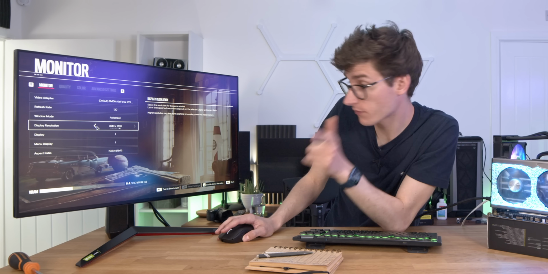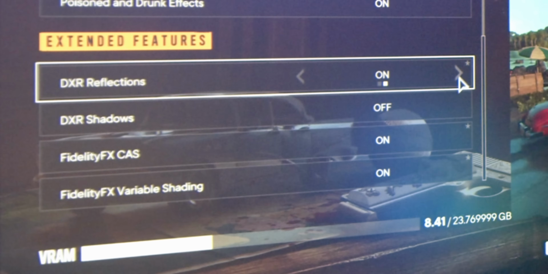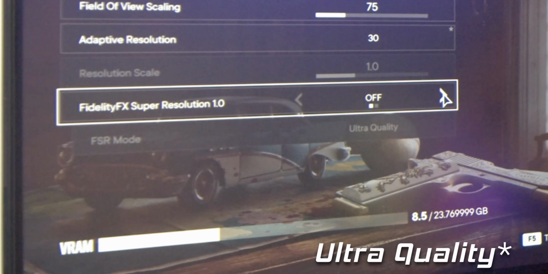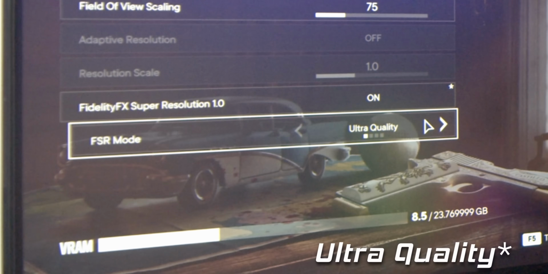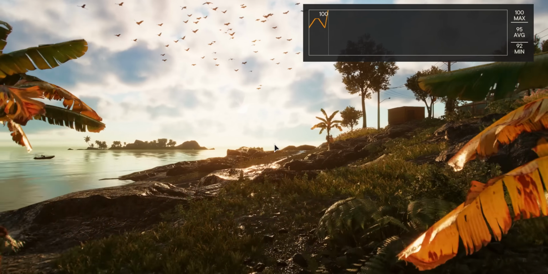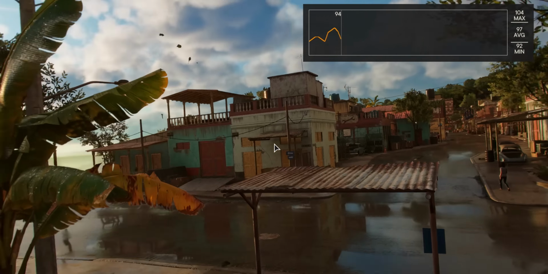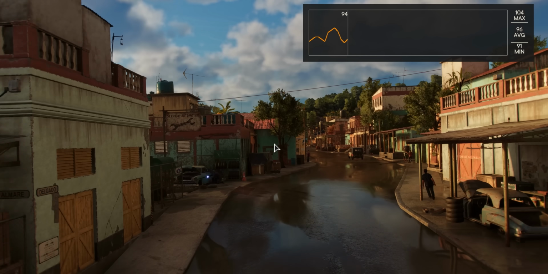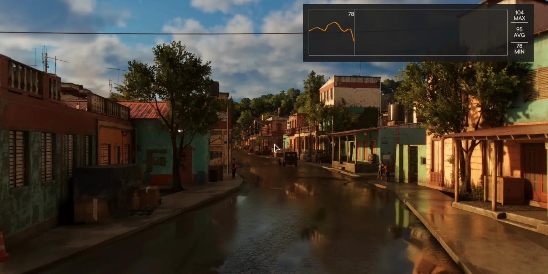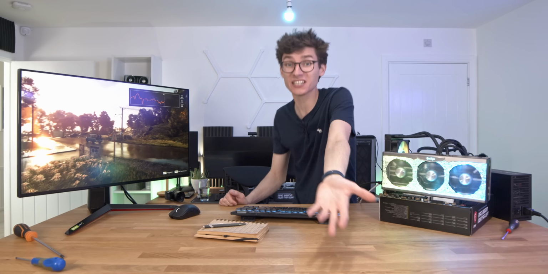We'll be testing this at a few different resolutions, but otherwise let's set this to Ultra, DXR reflections and shadows on, and then super resolution, we'll set that to quality. And the thing that's quite cool about this is, remember, this is an RTX 3090 Ti with pretty much the best gaming CPU and now some DDR5 memory. So what you're seeing here is pretty much the best of PC gaming right now. And we're getting around about 98 frames a second average. So very much a have your cake and eat it situation.